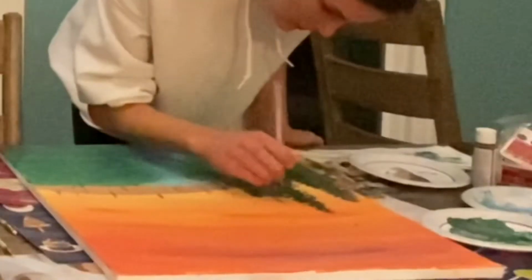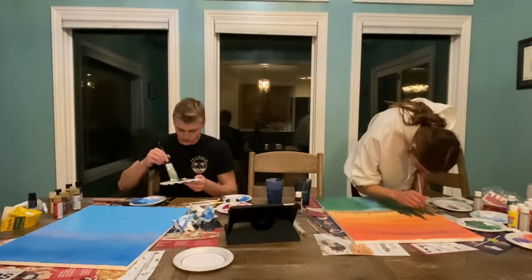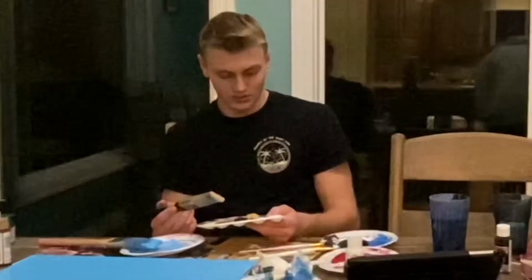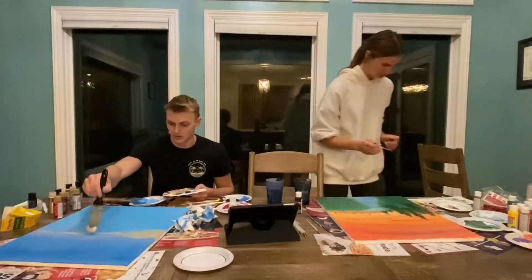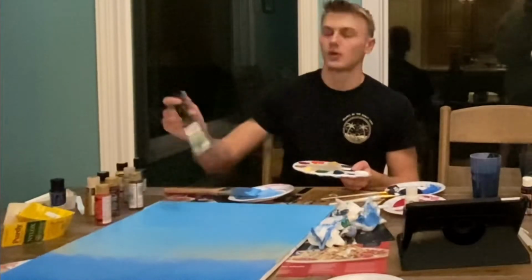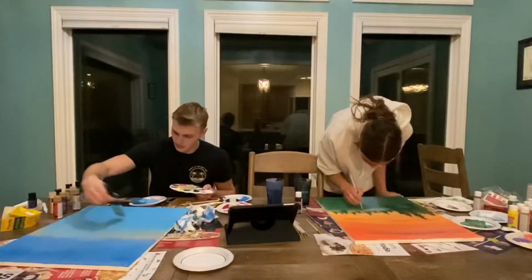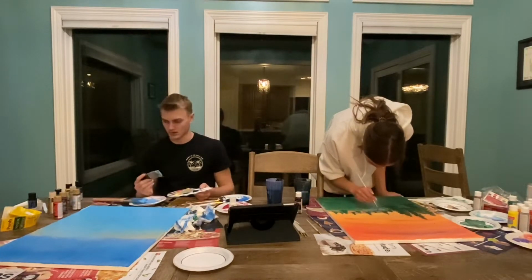Why does this look like a turd and this look like paint? What is wrong with this? Looks like a turd. Where's the red coming from? Happy accidents. Happy accidents. No mistakes.